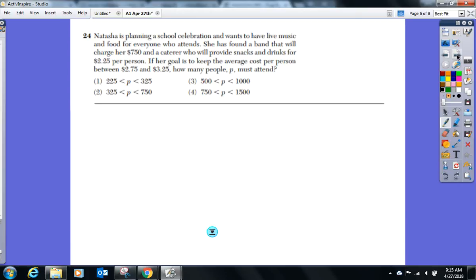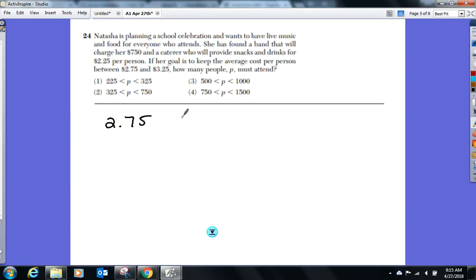This is a tough one. I'm not going to lie, this was tough. I had to stop and think here for a couple minutes too, and then I had to figure out how I was going to present this to you here. All right, here's the easiest way. She wants to keep costs between $2.75 and $3.25, right? Everyone agree? So let's talk about those 2 extremes right now. I don't care about anything in the middle. I care about those 2 extremes.